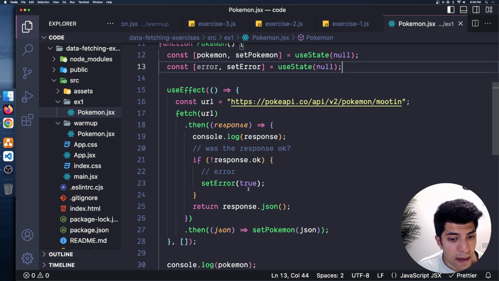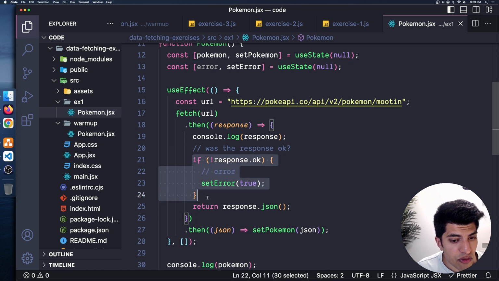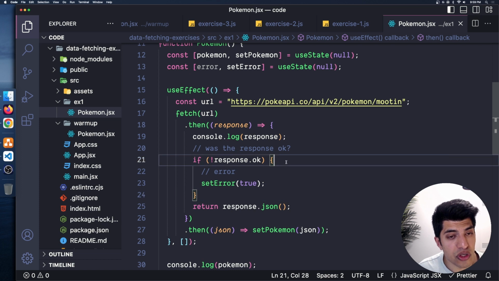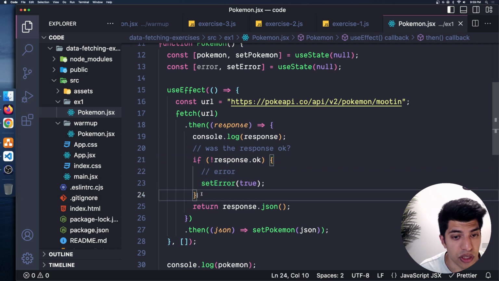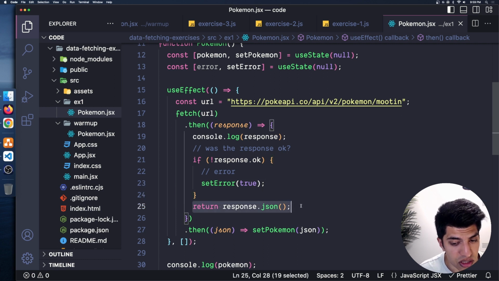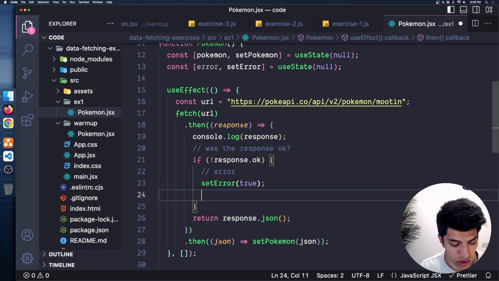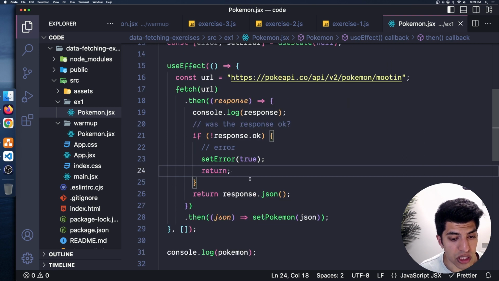Now, what that's going to do is give us a way to test if there was actually an error, and we can return a different value depending on whether there was an error or not. So we can use this to trigger a different type of render conditionally if there was an error. Also, we don't want to go to the rest of this code, so I will just return out of this and make sure I don't go to the rest of this function.